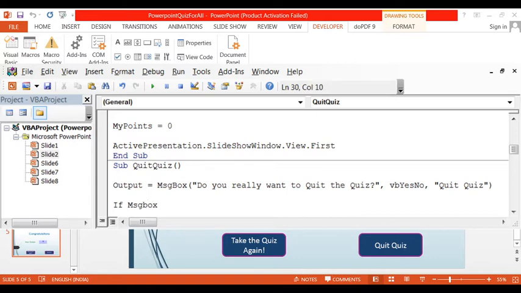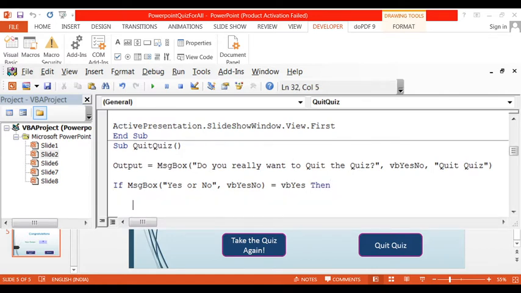So now if message box, yes or no, comma, vbYesNo, is equal to vbYes, then we want the code to close the application, quit.